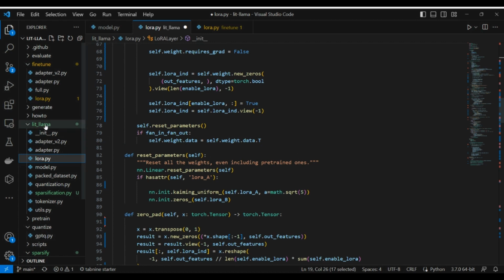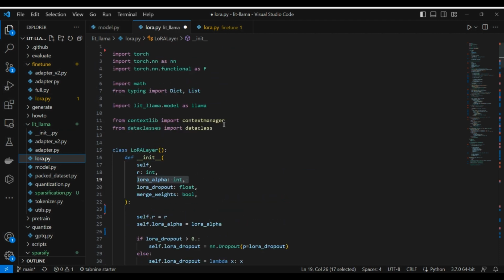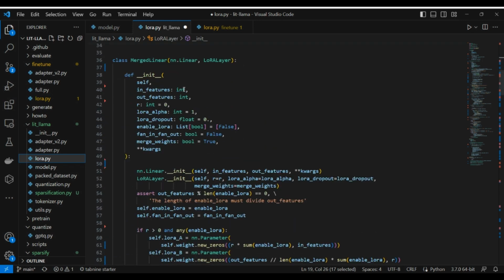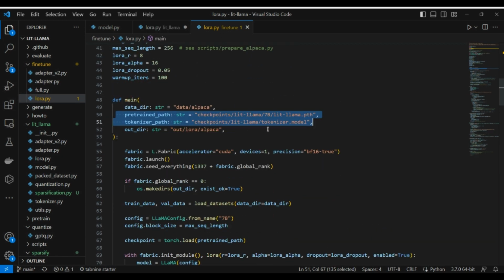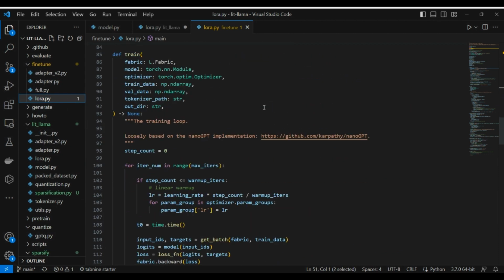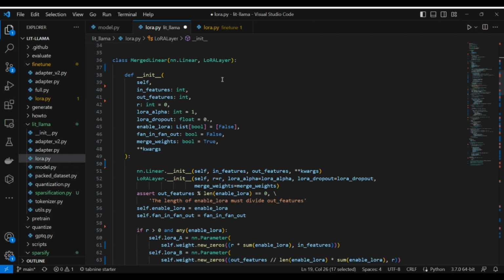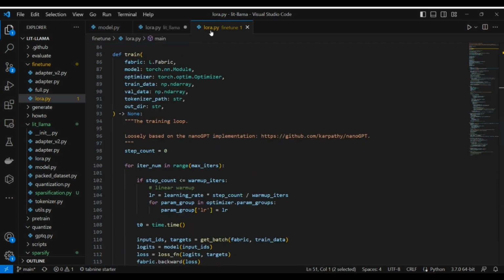So coming to the source code of Lightning Llama, within this folder called Lit-Llama, we have this file called LoRa.py. This file is going to be holding the core logic behind LoRa. So what we just explained in the paper and in the pseudocode is going to be done within this file. Then the fine tuning itself, whereby we need to get the data and the pre-trained model, is going to be done within this folder called fine tune, and you're going to find this file called LoRa.py. This is where the training is going to take place. We're going to start with this file because I feel like they are dependent on one another, and we shall cover them in a sequential way. We're going to start with this, then go to the second file when we're done.